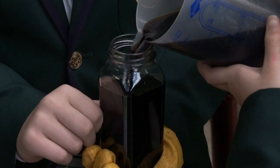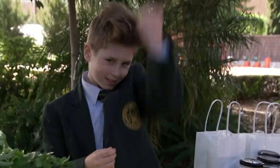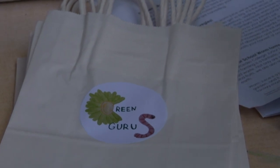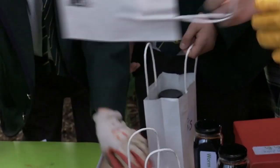While it might sound disgusting, the worm wee is full of nutrients, something that plants find delicious. And for these kids, it is money in the bank. We sell these to the community at the school, and also to parents picking up kids or even before school or after assemblies. While some of the profits go back into the garden, the rest goes to a worthy cause — about 51% of our profits go to the Australian Conservation Foundation to help save the oceans, because we're really passionate about that.